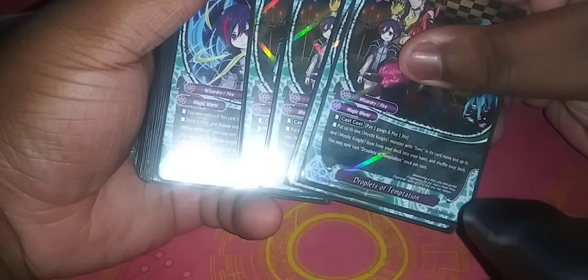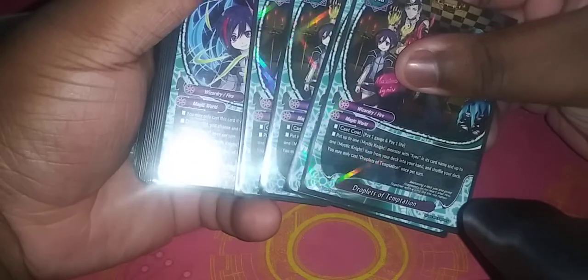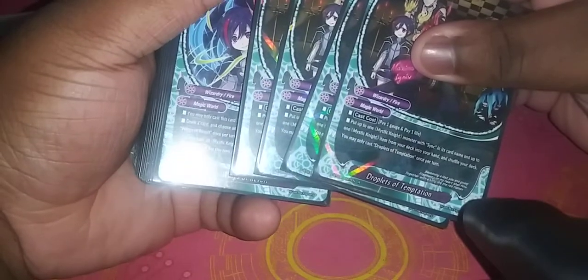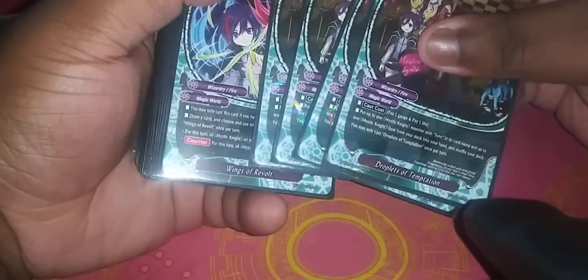4 Droplets of Temptation. Pay 1 gauge and pay 1 life. Put up to 1 Mystic Knight monster with sync in its card name and up to 1 Mystic Knight item from your deck to your hand. So it's your searcher. It is a hard one, but you have to play 4 because you want to see it, because you literally need your item and you want to get a certain Mystic Knight. So this is a must.